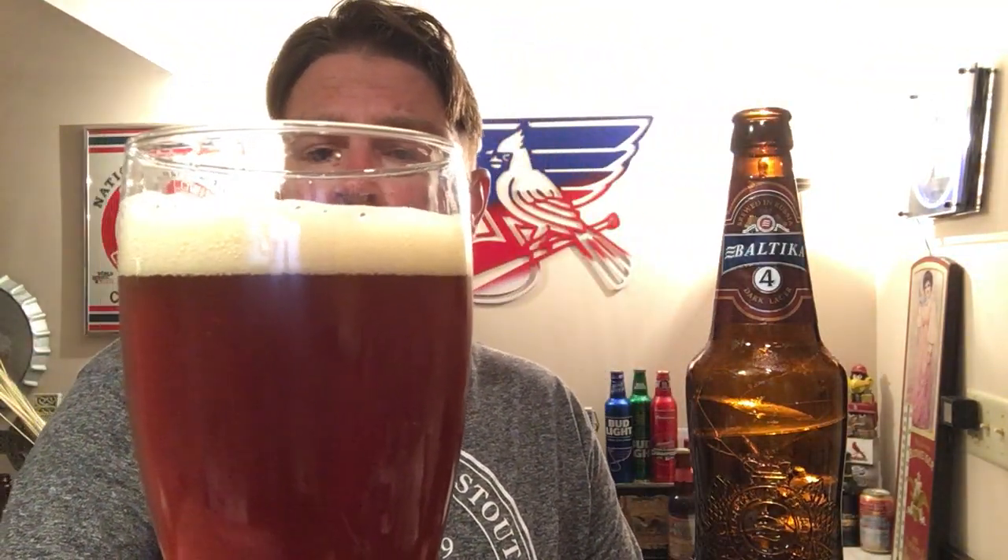Let's give it a fair shake. It is dark, very dark, kind of a red amber color, one finger head. The aroma smells pretty good — it is kind of malty. You know, when you get a red lager or a dark lager you get that malty aroma. It's not really earthy but it's malty, and there's a note in there that takes it over from a regular lager aroma. It smells pretty darn good. Let's take a drink — cheers!